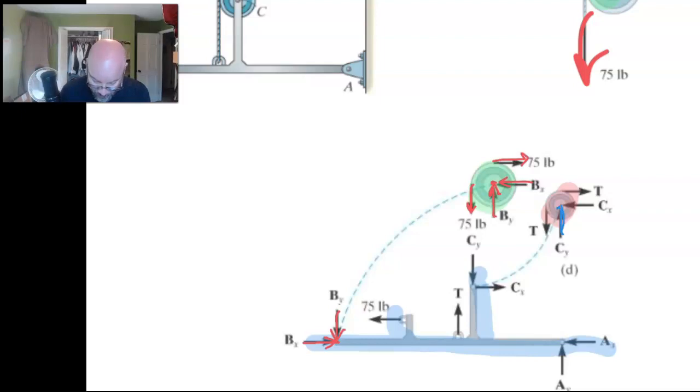There's something pushing up on the pulley. Okay, but then the pulley pushes down on that. Okay, there's a tension over here. And so something has to push back, which means there has to be something over here. Okay, this tension down here has to match this tension up here like this. Okay, so everything's going to match in an equal and opposite way, until finally we get to A down here. So we're going to have our AY and our AX there, just like that.